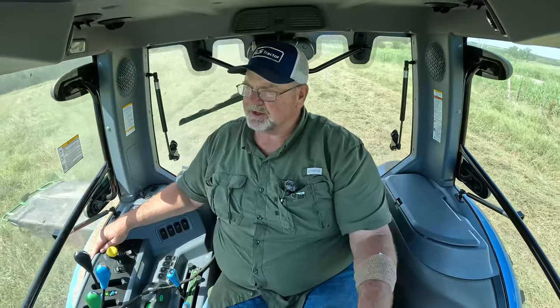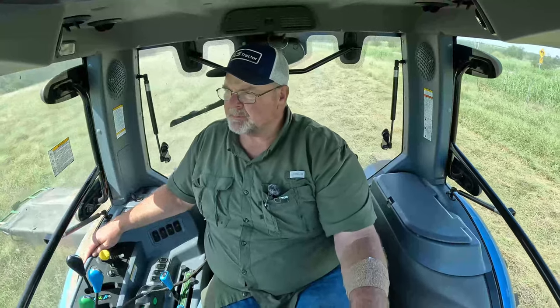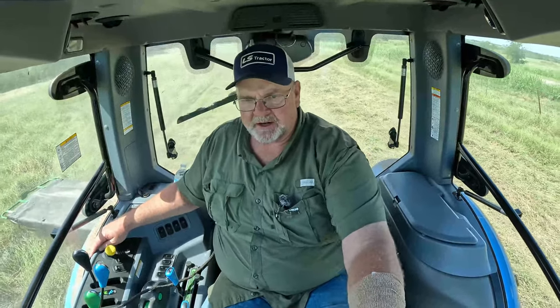Cutting with this thing so far has been pretty cool. It's a pretty nice little setup. I don't have any issues with it. I've hit a couple rocks with it. I've hit a couple places where the safety latch or gizmo has broken loose and it's folded backwards on me a little bit, and then I had to turn it off and back up and lock it back in position. But other than that, it's cutting pretty good.